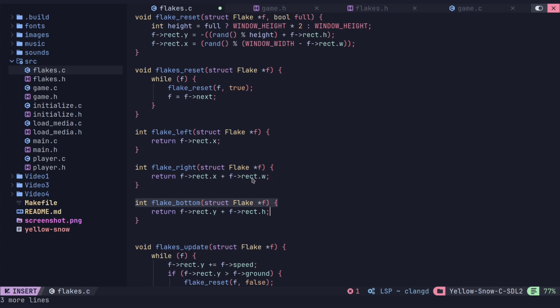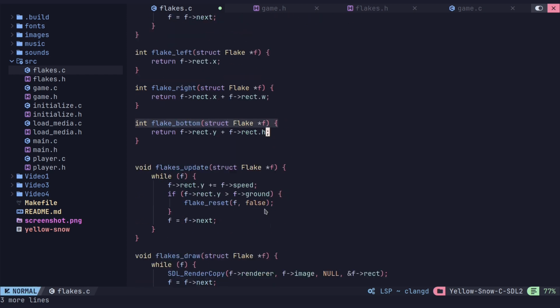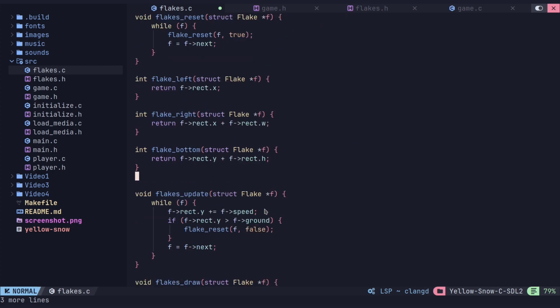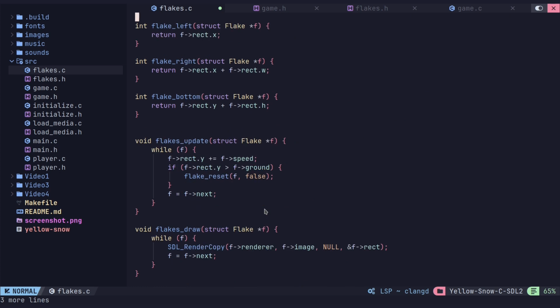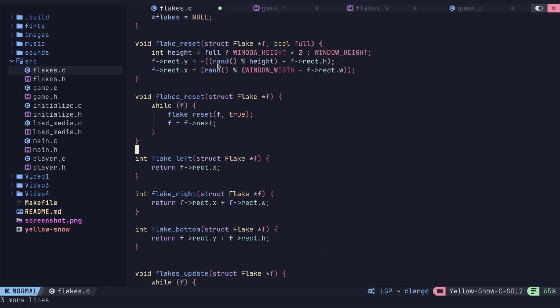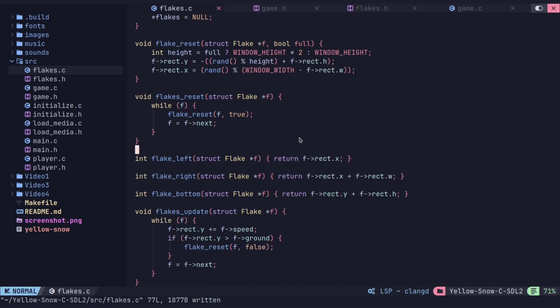For the snowman, it's different. We actually want to cut into the image of the snowman. But for this one, the box that's the image of the flake is going to work fine for us. I don't know if there's anything else that we really need to do within here. So let's do a little bit of this same thing in player, making the same changes and cleanup so that we can start having collision detection and everything else.